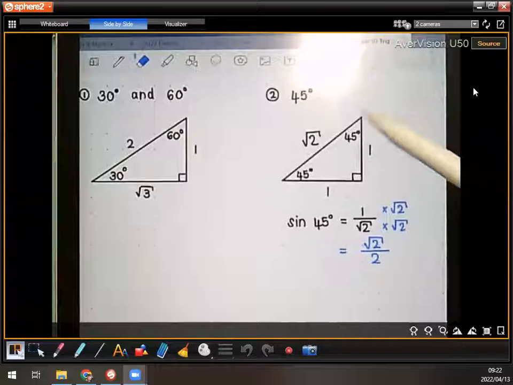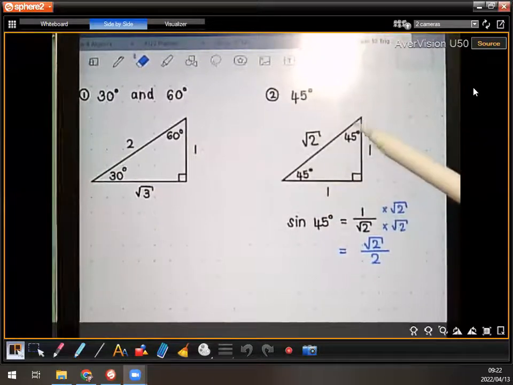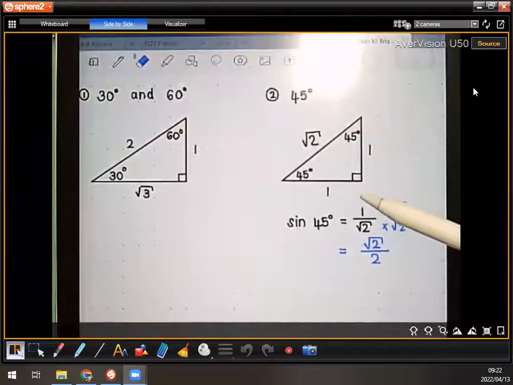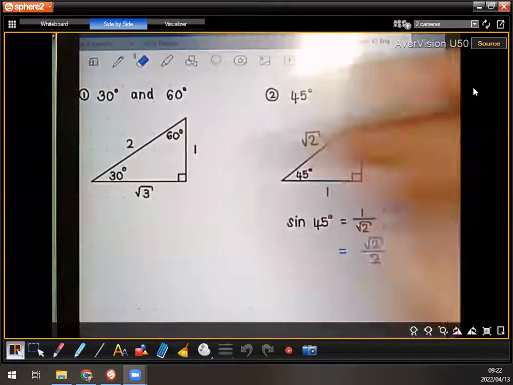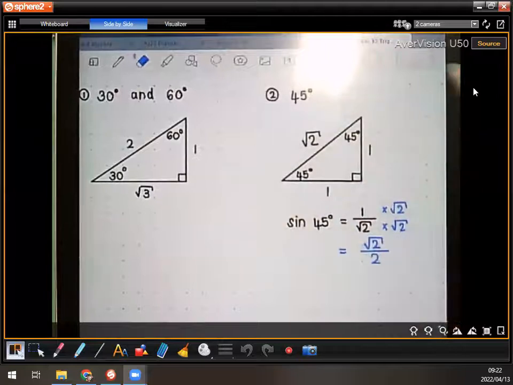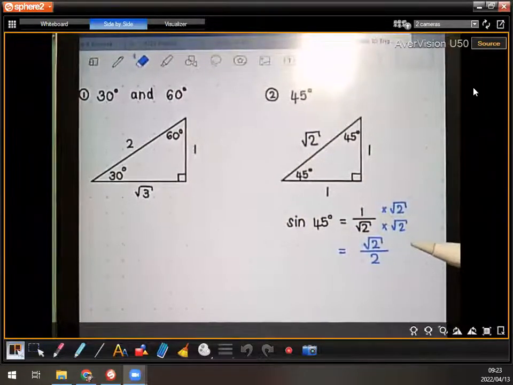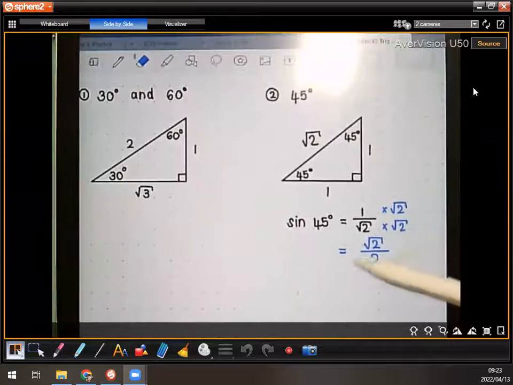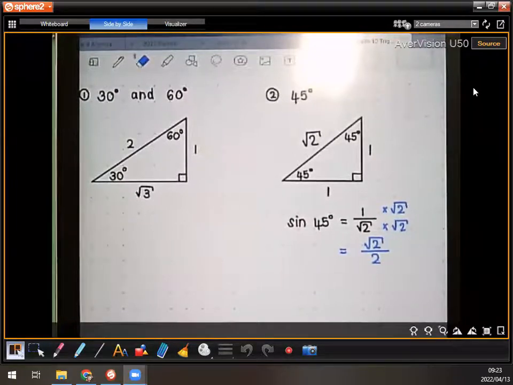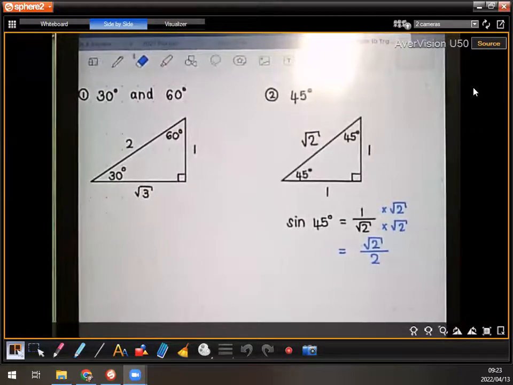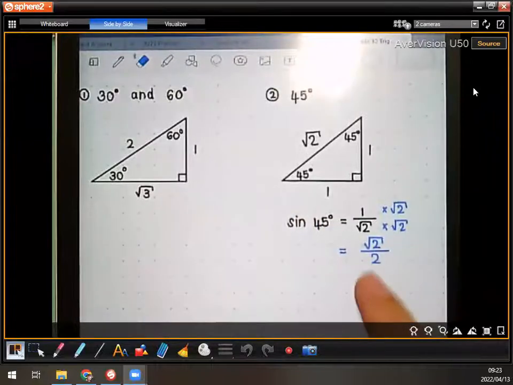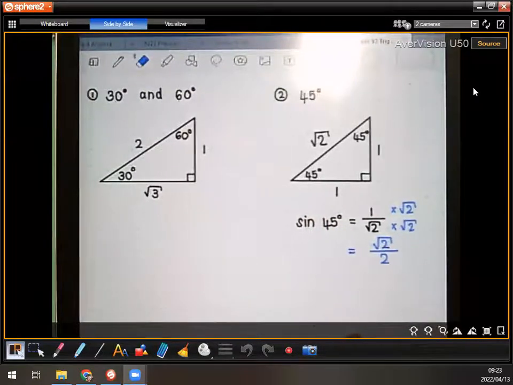It's the same with this. This is also the base triangle of a 45, 45, 90 with 3 sides. So these are the sides. Guys, if you write root 2 over 2, I'm going to know you used the calculator. So you have to use this triangle, and if they're asking for sine 45, you have to write 1 over root 2. If you write root 2 over 2, I'm going to say, oh, they typed it into the calculator. You'll see now how we're going to ask you to do it, then I will make it clearer.